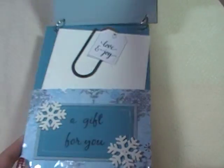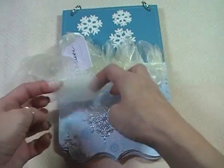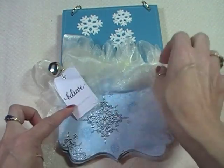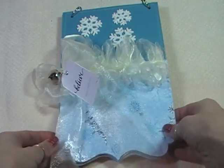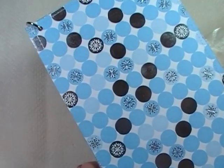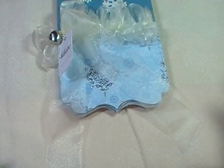Okay, so just really simple. Like I said, nothing spectacular, but it's a lot more than just handing him an envelope with a gift card inside of it. It's just a little nicer presentation. Here's the back side. Again, another sheet that matches the paper line I'm using. I just thought it was a little nicer gift presentation than just handing him a card.